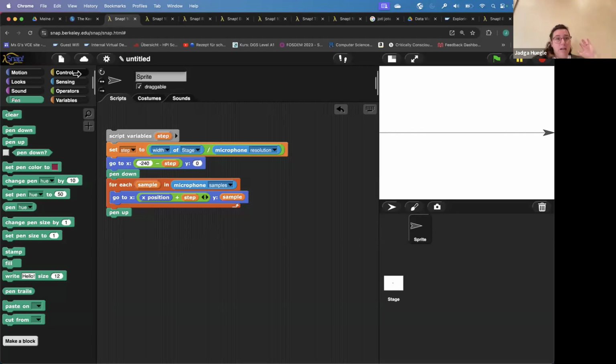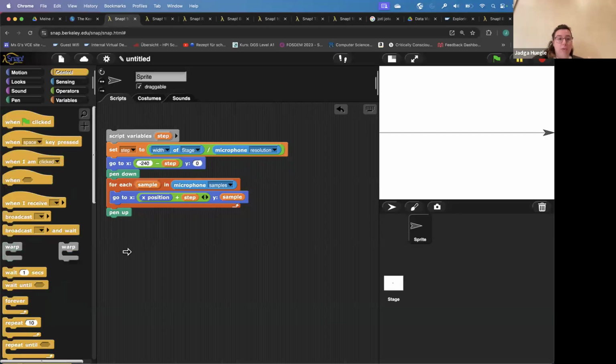This is why we deliberately make it slower than it could be. If you want it to be as fast as possible, you can add a warp structure around it. It's not a loop. The thing also is that Snap is a parallel programming language. If you want to do different things in parallel, warp might ruin that because it doesn't wait anymore for other scripts to do what they want to do.